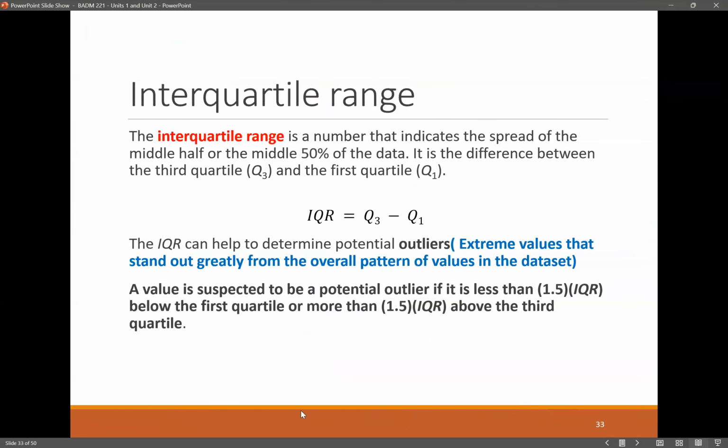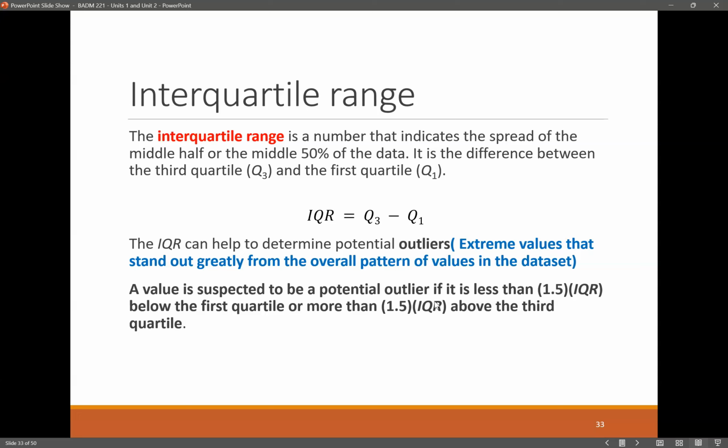And to find whether there are any outliers. So what is outliers? That is the extreme values which are not following the pattern. So suppose all the data is between 1 and 10, but one data is your 85 or one data is your negative. So that is an outlier, but whether that data will be considered as an outlier or not mathematically, you can find out using this relation.